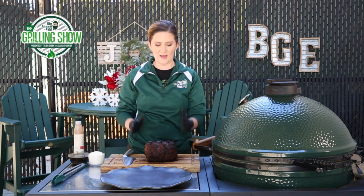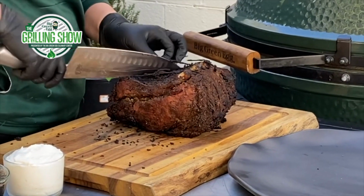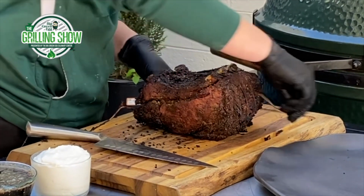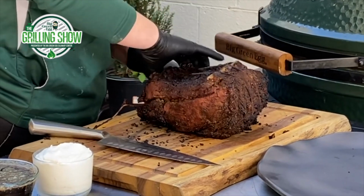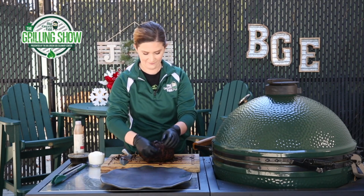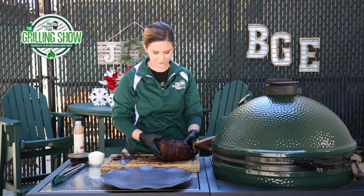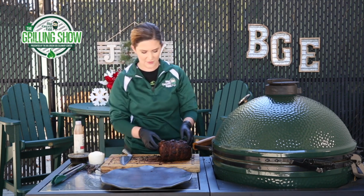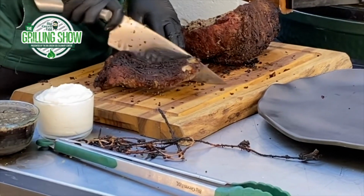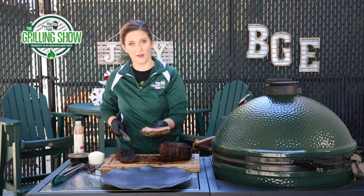All right, so we have rested our prime rib. We're gonna cut these strings off. It smells heavenly. All right. So we're gonna take our ribs here first. Just gonna give them a nice cut. Beautiful, really, really nice.